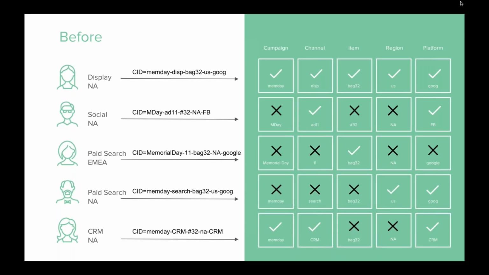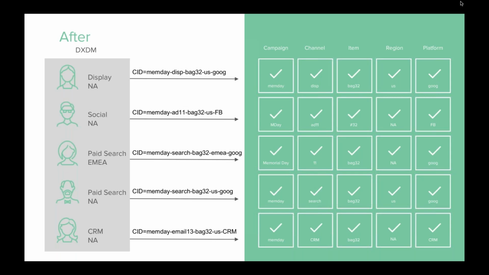So you can see our before slide from earlier where we had the number of different formats for our campaign name, for the item name, and all of the examples that you saw before. And we were able to turn from this into an after state where everything was consistently in the right format across the code itself and across the different classifications and across all of the different teams. So we did this through the use of a single online platform where everybody could go, and setting up all of our validation criteria, which were the result of the discussions that I mentioned before.